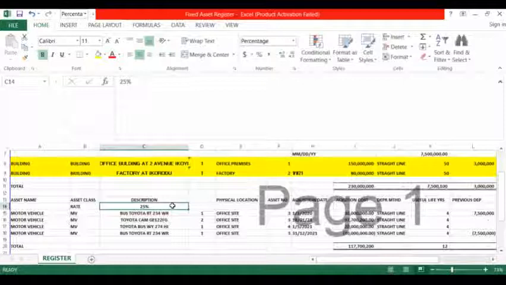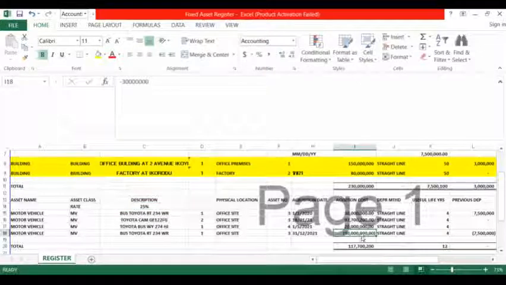But the common rates, these are the rates I'm using here: 25% for motor vehicle and 2% for building as well. Then for disposal, you can leave your disposal like this to be more detailed, so that when you are looking for any asset that you have disposed, you'll be able to trace it back.